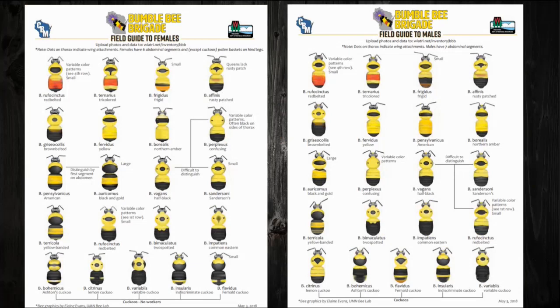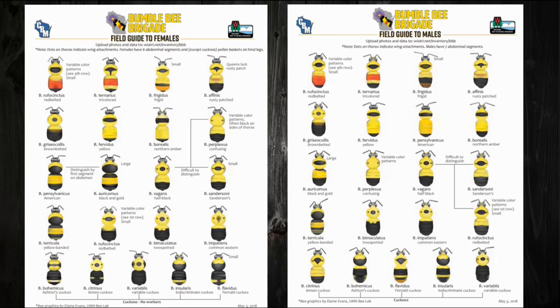Let's compare and contrast some of the basic features of these bees. To distinguish female and male, we already discussed how you can count the abdominal segments. Look at the thorax patterns. Is there a small black spot like in the brown belt here on the thorax? Is there more of a T shape? There might be a band that extends right to the wing pads, or it might be a little more broad, going just to the wing pads. You might have more of a baseball diamond shape in some instances, or perhaps the majority of the thorax is black. Face and vertex coloration are a really solid way of distinguishing between species, as well as between males and females.